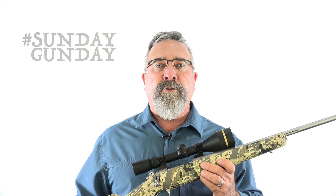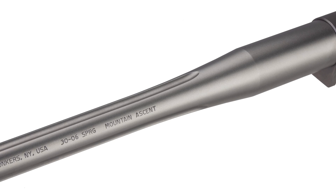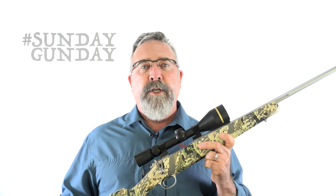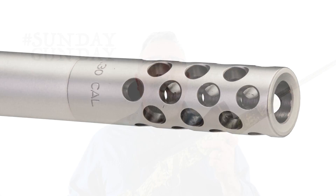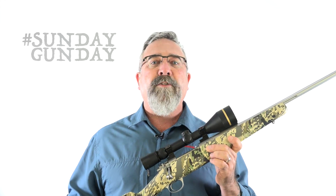All metalwork is coated with ChemPro2 weatherproofing. The stainless steel barrel is slender, includes a match grade chamber, and measures 24 inches long on standard cartridges, 22 inches on short actions. It's fluted and threaded, and is fitted with a muzzle brake to reduce recoil. A thread protector and a tool to install it are included with each rifle for use when a brake is not desired.